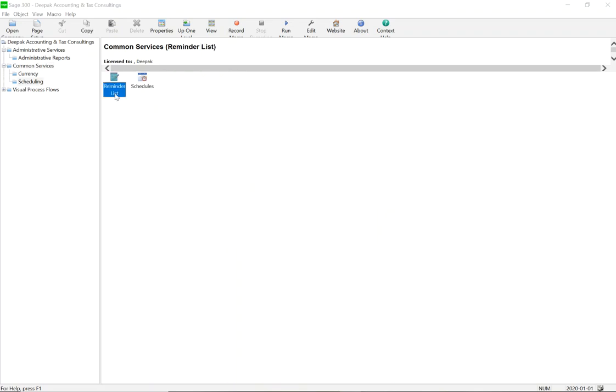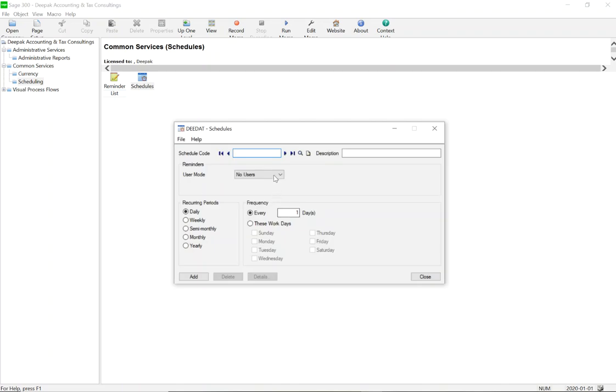And the other thing that we have done in chapter 1 is scheduling. In this exercise, I'm going to ask you to create one schedule, and we call this a monthly schedule. The reason that we create these schedules is that if we are creating a reminder for somebody and you wanted to have that reminder go to different users, you don't have to do this setting all the time. You can simply pick up this schedule, and all the settings you have for this schedule will be applicable for the reminder that you're setting up.